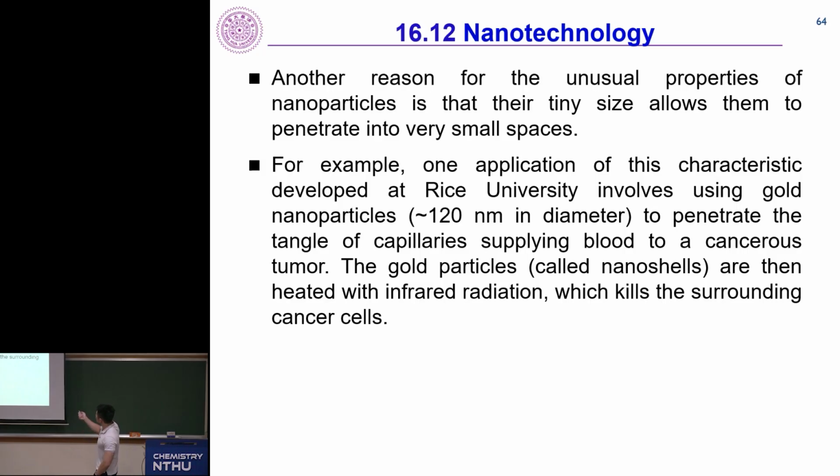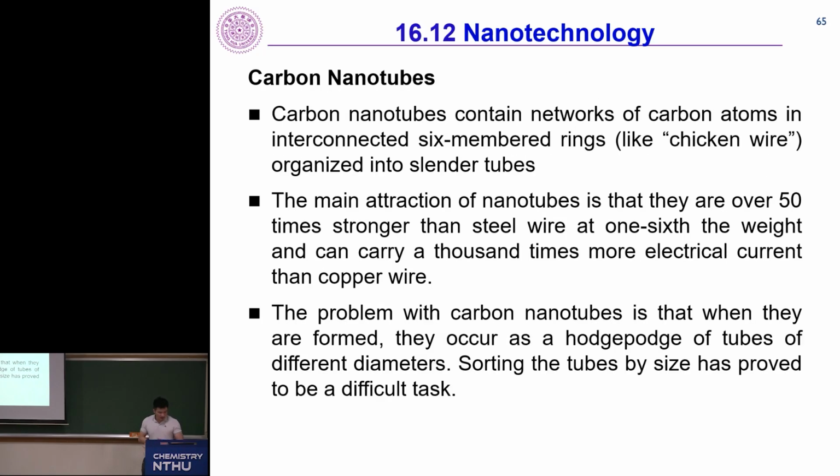For example, one application of this characteristic, developed by Rice University, used gold nanoparticles about 120 nanometers in size to penetrate the tangle of capillaries supplying blood to a cancerous tumor. The gold particles are then heated with infrared radiation, which kills the surrounding cancer cells. Okay? And we have a few corresponding materials that came out of the technology, carbon nanotubes, and so on.